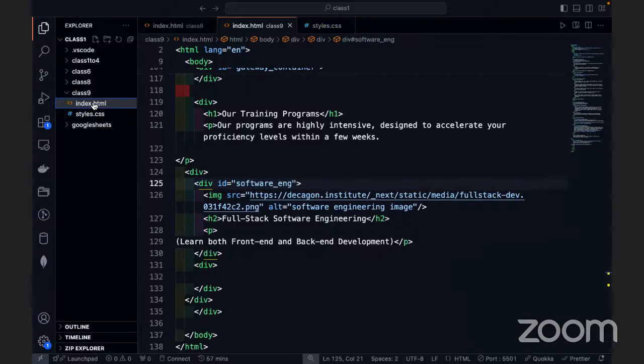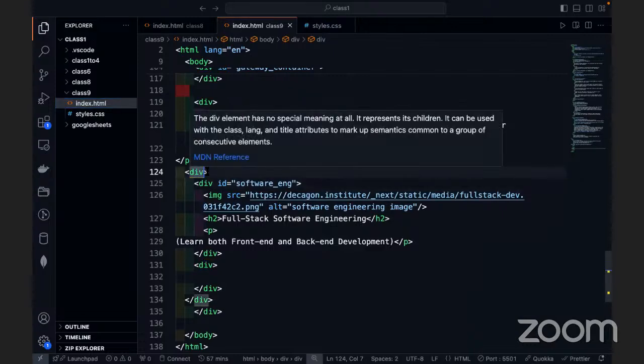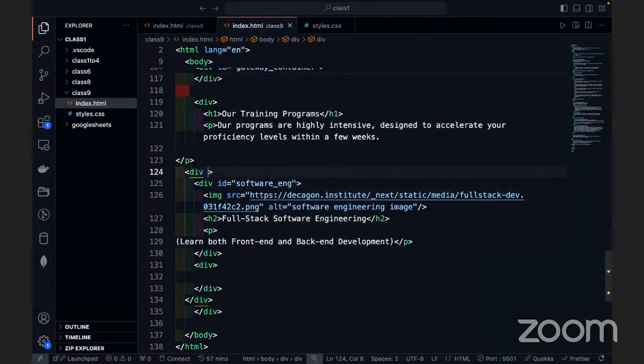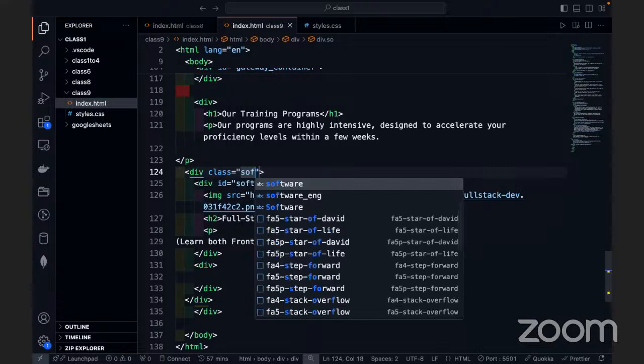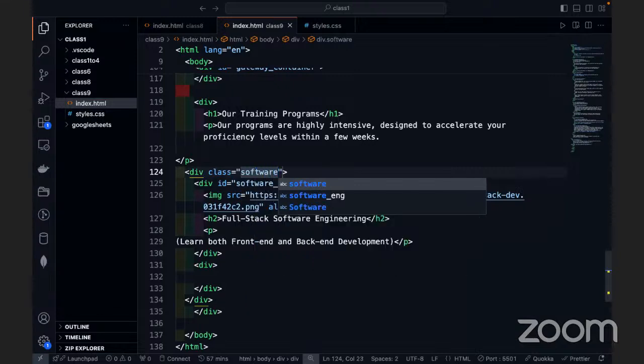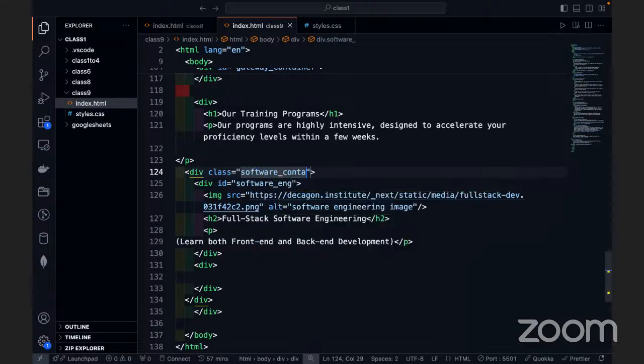Let's give the parent a class, software container.